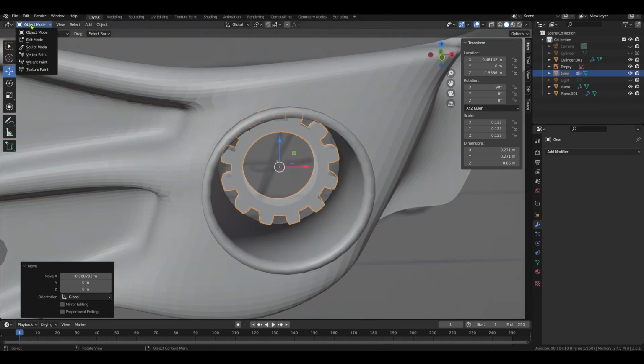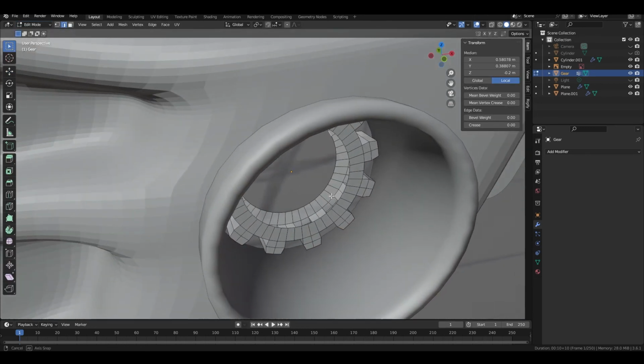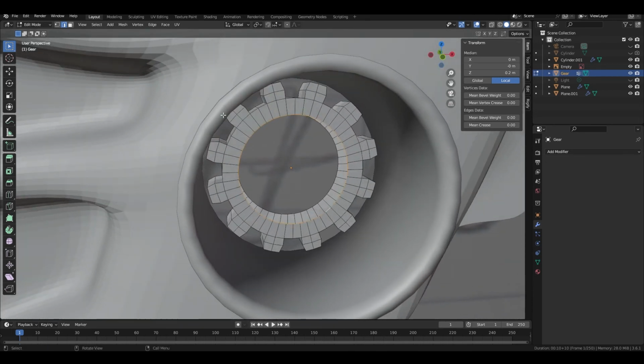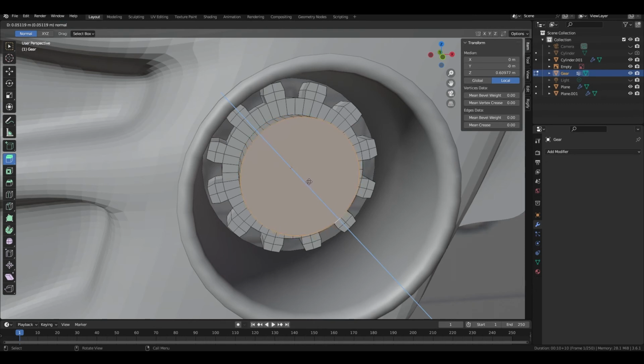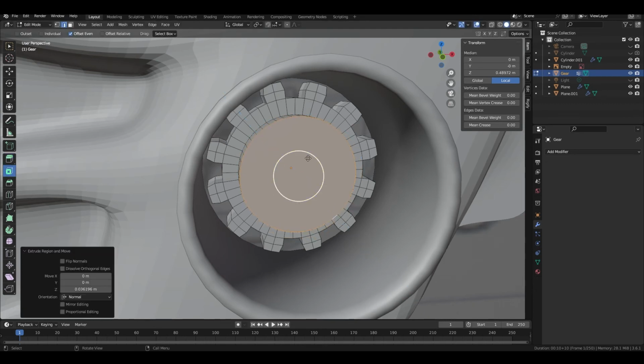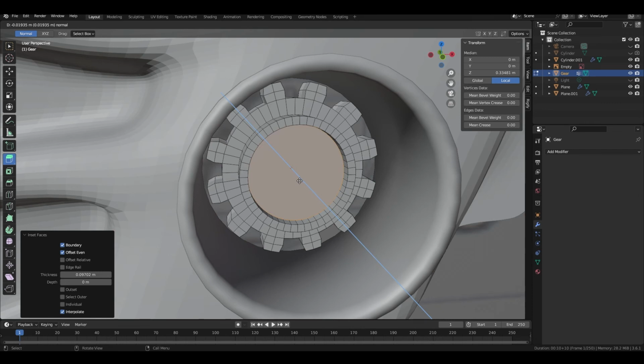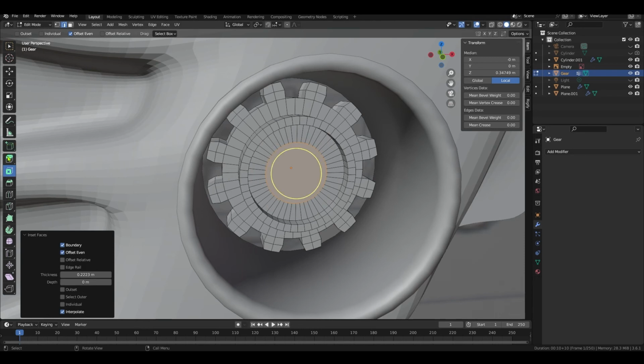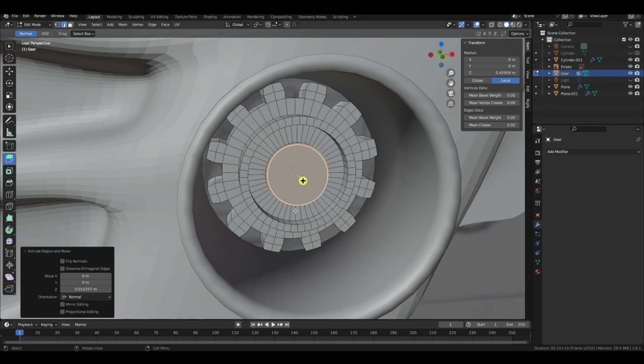So if I switch into edit mode, you'll notice that this doesn't actually have an inside face. And what we're going to do is make sure we're in edges mode. We're going to alt click here to select this edge loop, and we're going to hit F to fill it with a face. And then we're going to use the extrude tool and just extrude it out a little bit like that. Then the inset faces tool to just bring it in a bit like that. And then the extrude tool to extrude it back a bit like that. Inset faces just to inset it quite a bit like this, and just maybe extrude that one a little bit more as well, just extrude it outwards like that.